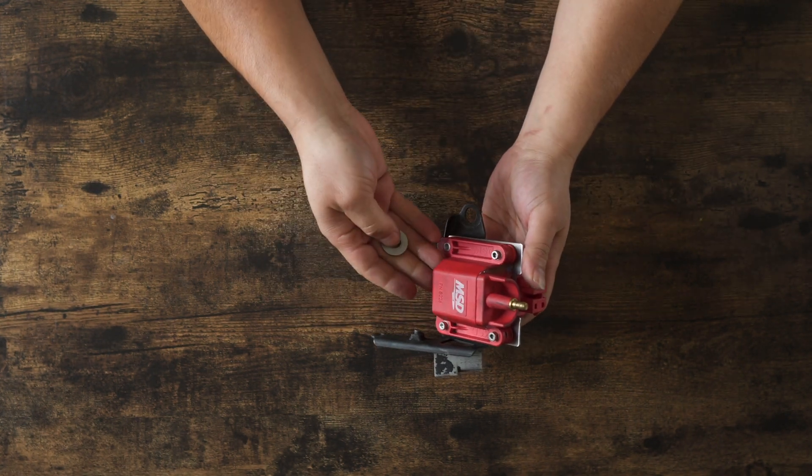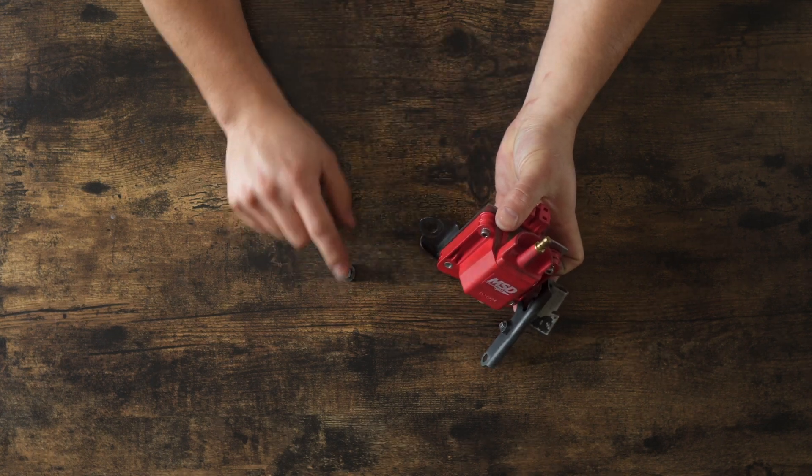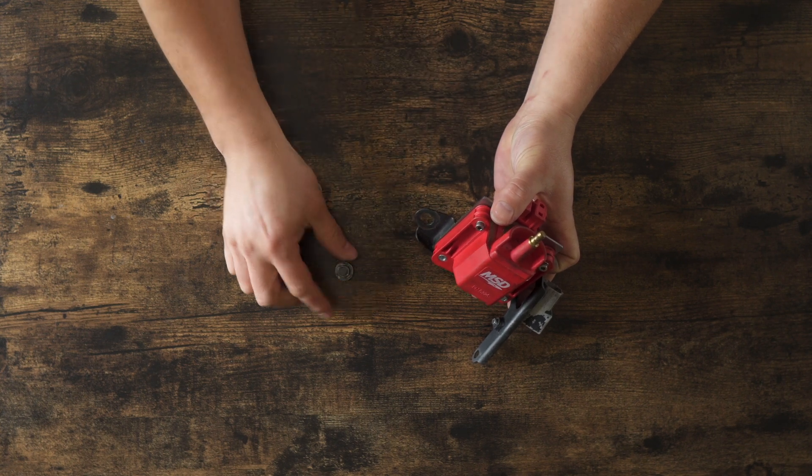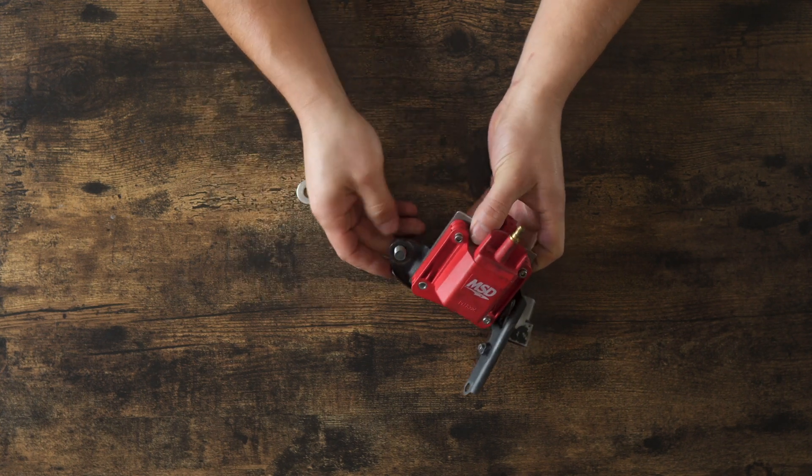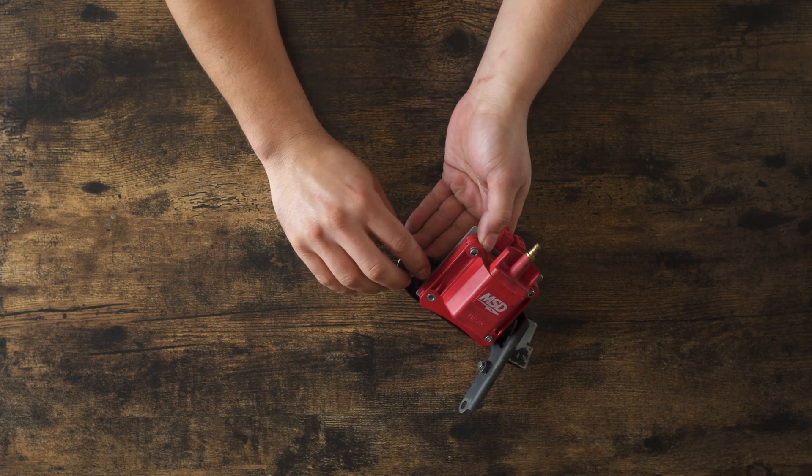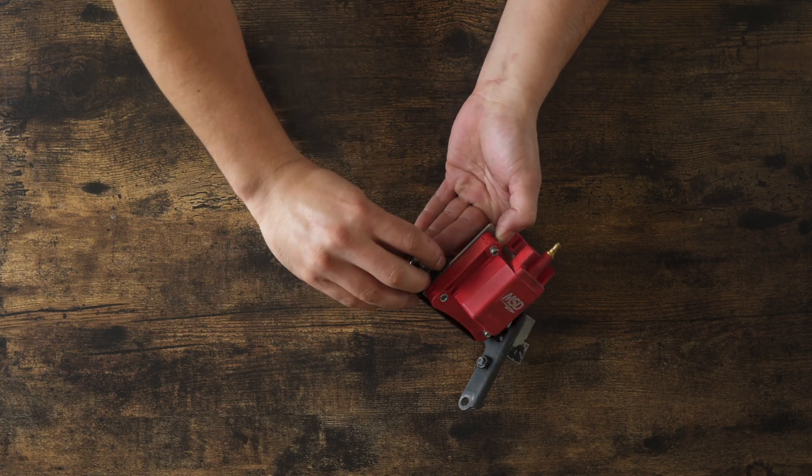When you attach this back to the engine, this bolt right here, this is the OEM bolt off the head, it's going to go through that bracket. And to make a little bit more space, you'll have to put the bolt here. And then there is a provided washer. And then you'll have to bolt it into the engine.